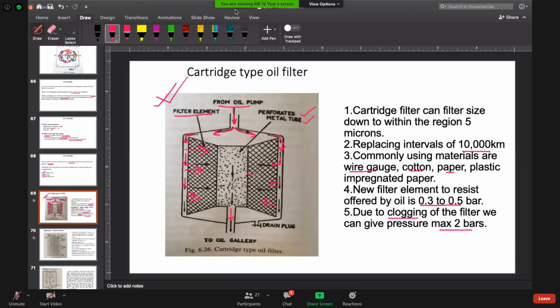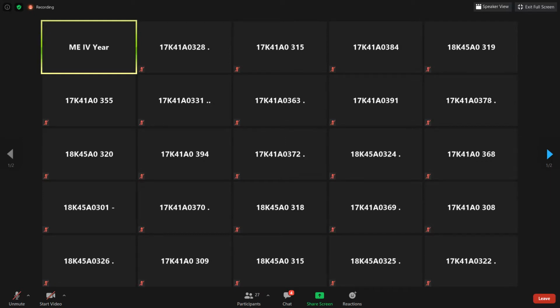I hope you people are drawing this figure. If not, I have to give it as an assignment once again to upload the complete notes of this chapter. Okay. So honestly, you people draw the figure. Completed, sir. Okay. Now I'll try to show you one video of this, so that it will give you some clear picture about its working.